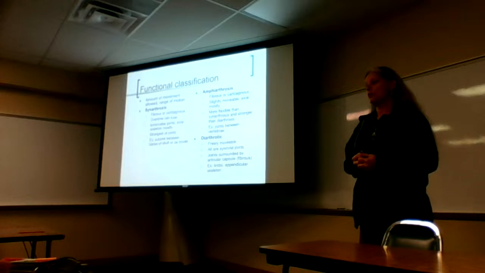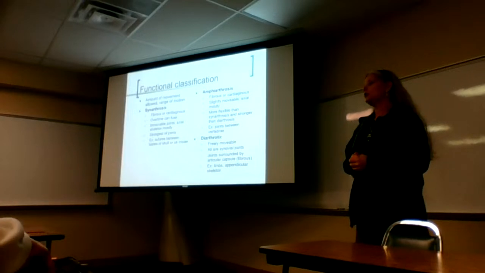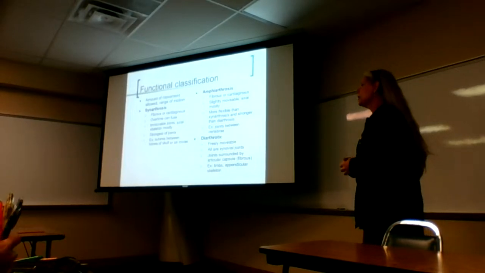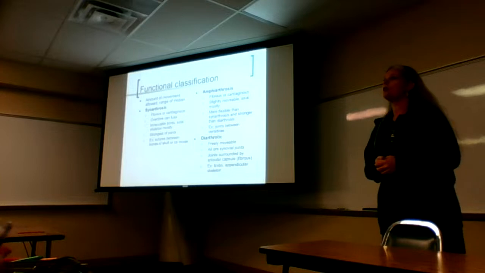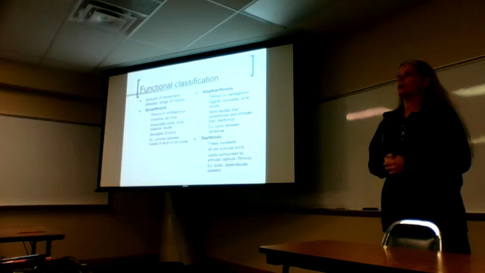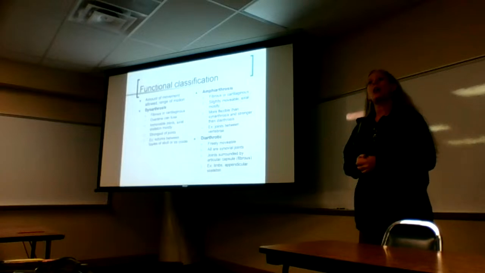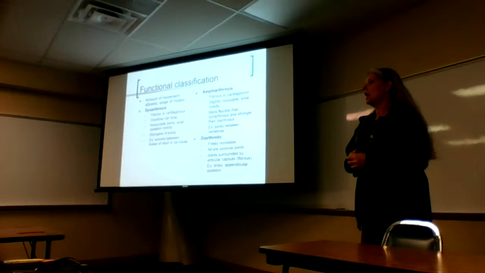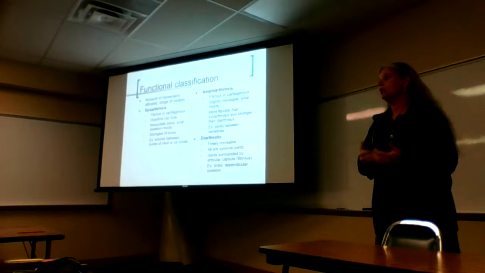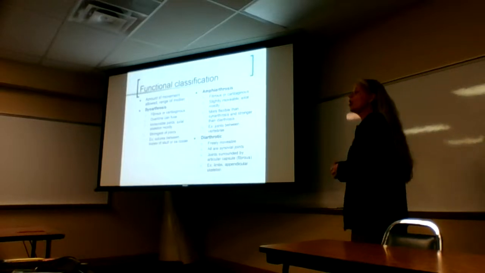These guys do not move. So no movement capacity whatsoever. They can be fibrous or cartilaginous, depending on which joint we are looking at. And because we don't move, we tend to fuse over time, just like if you have a gate that you never open on your back fence, over time the gate might rust closed and you can't open it after that point. So they tend to fuse. They're going to be associated mostly with the axial skeleton because the job of the axial skeleton is to protect. And if you're a joint that doesn't move, you're really good at protecting because you can't be dislocated if you can't move. So they are the strongest of the joints.